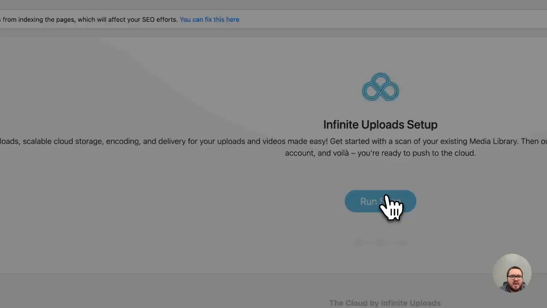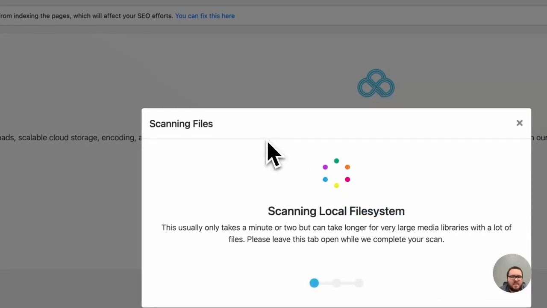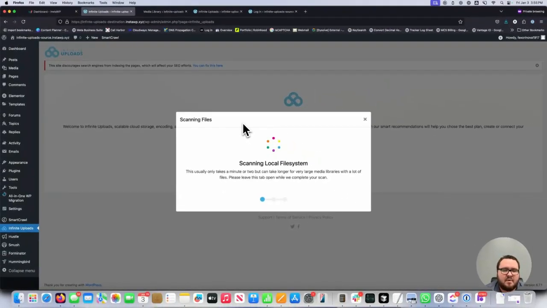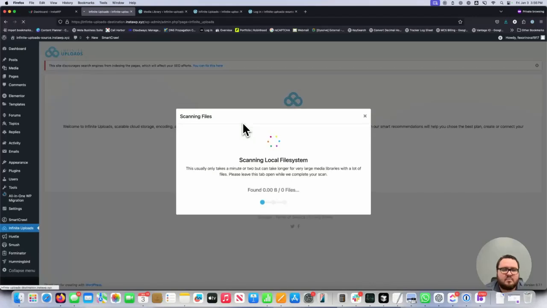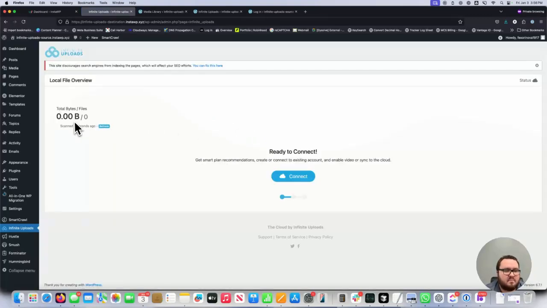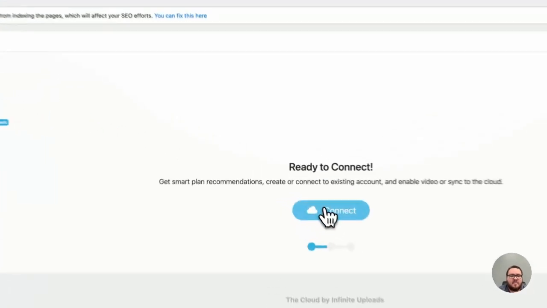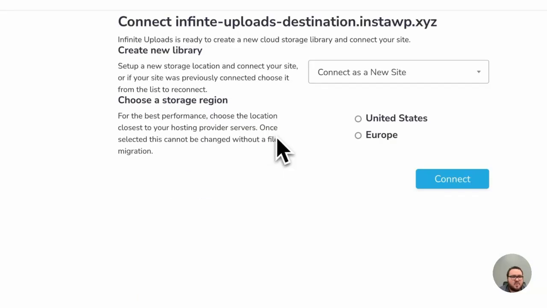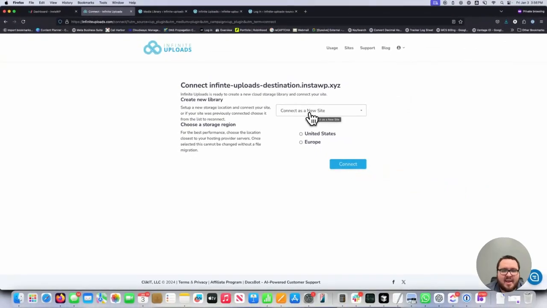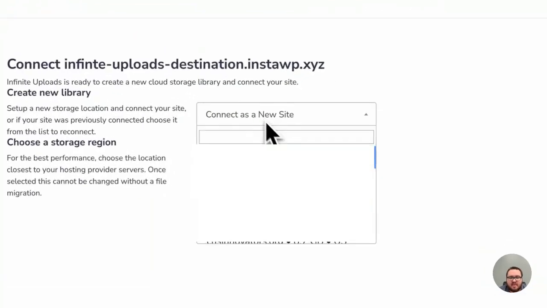So we're going to go ahead and run the scan, and it should show up as almost 0. Yep, shows up as exactly 0. So let's go ahead and click on Connect, and in this drop down, we're not going to connect a new site.